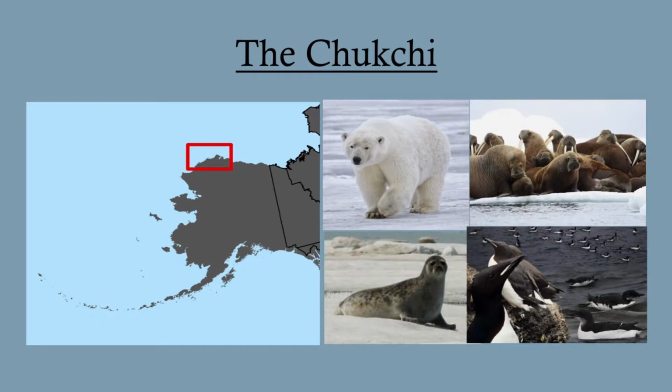So a little bit of background about the Chukchi. It's located off the north coast of Alaska, and it's considered to be one of the most productive marine ecosystems in the world. It has a vast and shallow sea that's pristine habitat for a lot of ground fish and mollusks, and this in turn fuels a lot of the more iconic Arctic species that you may think about, such as polar bears and walrus and a bunch of seals and a variety of seabirds. But despite its importance, there's not a lot of information known about this particular region because it is so remotely located, and it's covered in ice for a large portion of the year, so it's really hard to get to, and there's a huge data gap there.